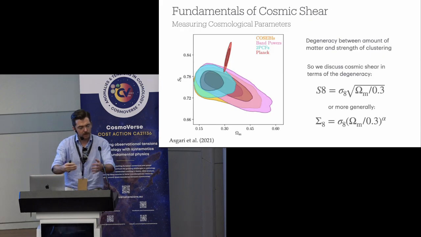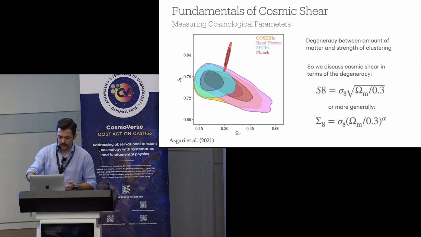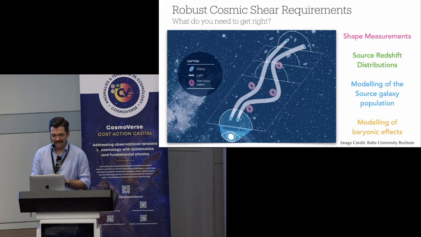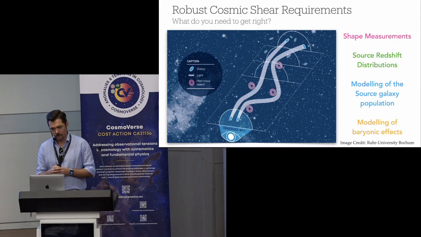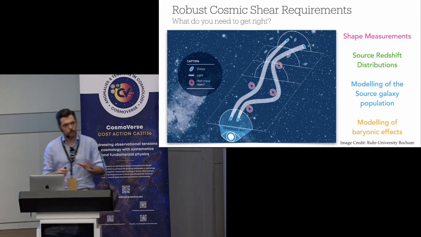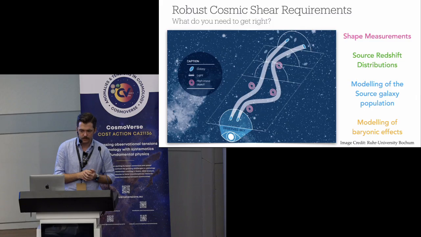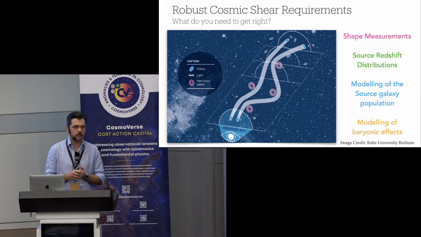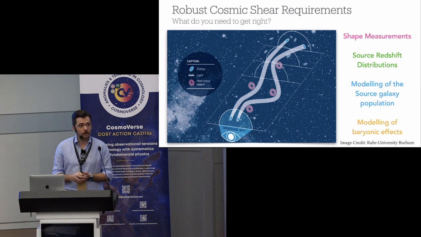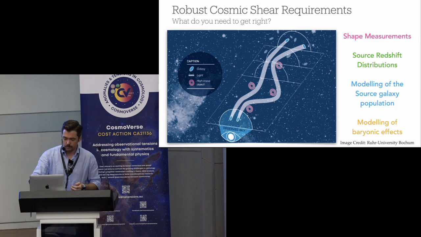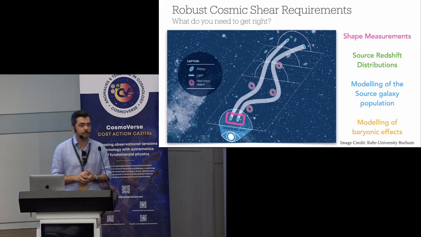What I'm going to be presenting is the final release of KiDS, the KiDS Legacy analysis. But before I do that, I want to land on one last thing, which is about the way in which you do robust cosmic shear measurements. Essentially, in order to do robust cosmic shear, you need to do 4 things well. You need to be able to measure shapes. If you can't measure shapes, you can't measure the correlation between shapes, and you can't measure the shear correlation function.